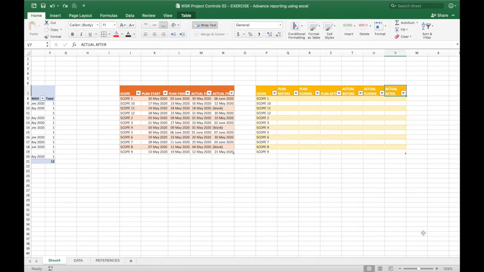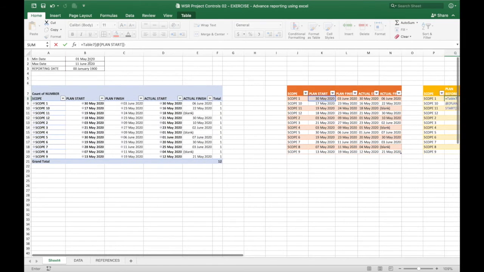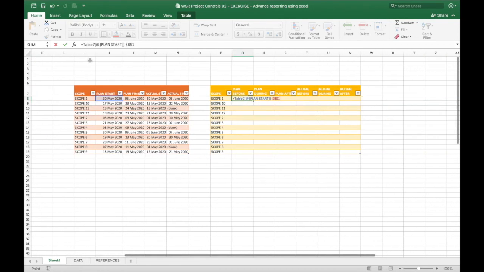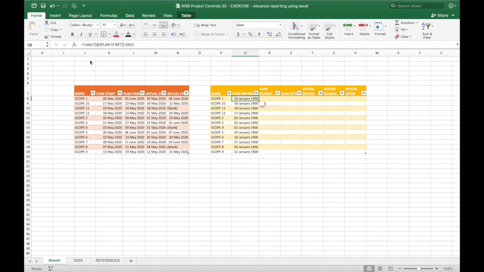Now let's go to the computations. So your plan before is plan start minus minimum date. So you have to lock this. Then let's do a format of this. There. For the plan during, it's going to be your plan finish minus your plan start plus 1 day.